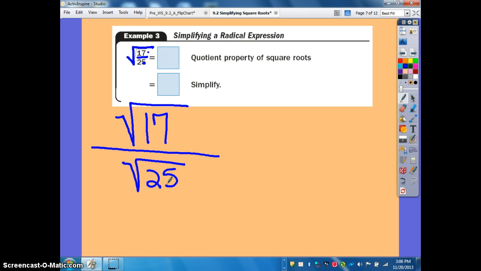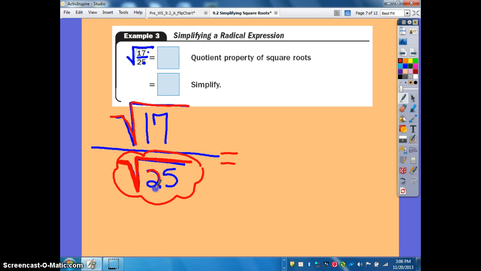All right, so now you have a radical sign. Now they're treated separately. You have a numerator and now you have a denominator. And this is where your number 2 and 3 rules come in on that first page when we did our vocab. You are not allowed to have any radical signs in your denominator. And on all the problems that you're going to be doing, all your denominators will be perfect squares. Okay? So if you want to do that first, do the denominator first, because that's usually the easiest part, since those are always going to be perfect squares on your homework.